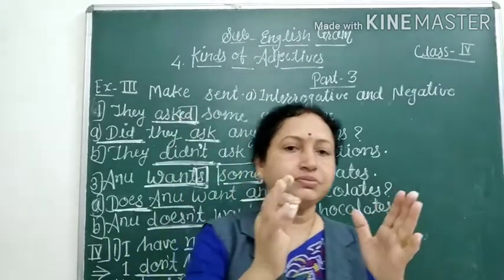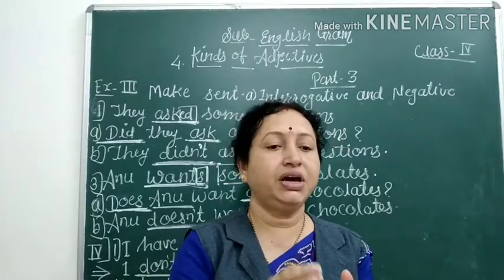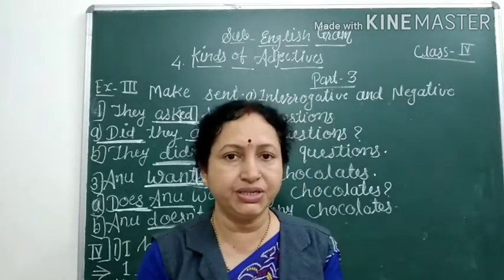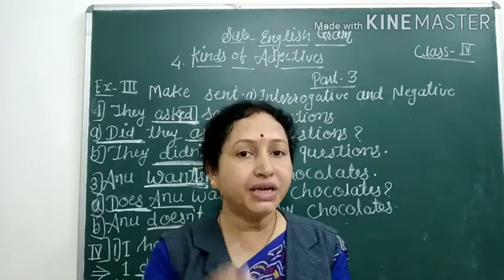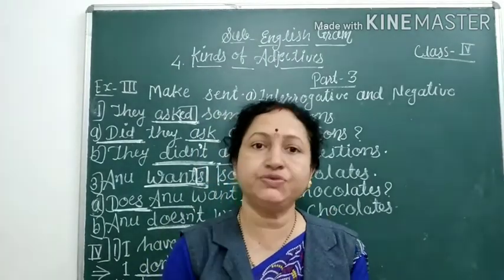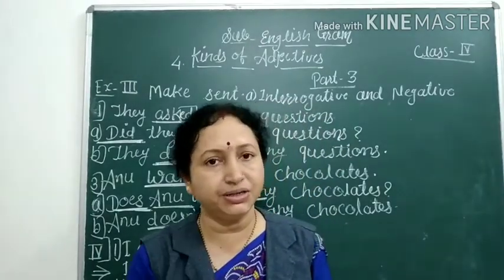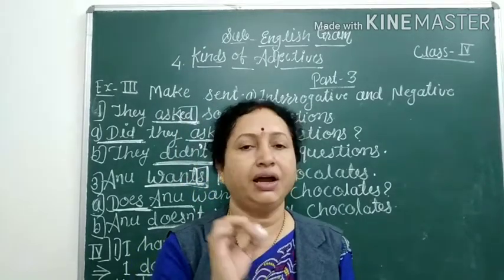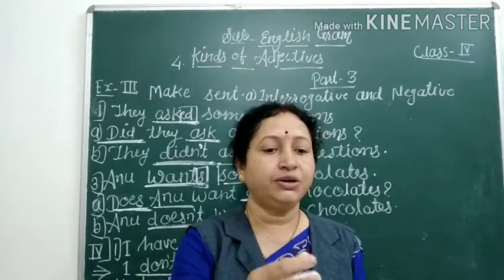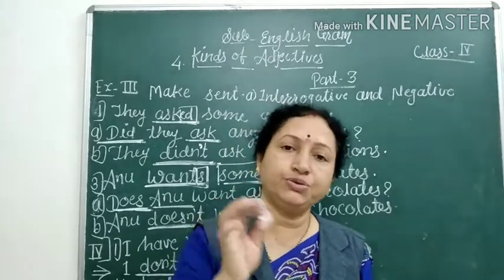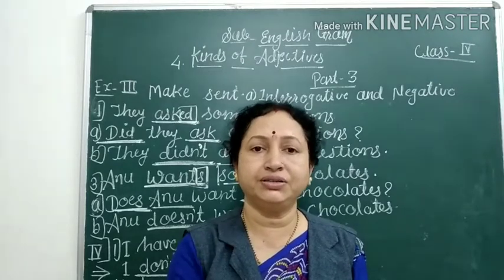So children, in the first exercise, I mean the third exercise, we have to use interrogative and negative sentences. When there is no auxiliary verb, we have to find out the tense. If there is past tense, we use did. If there is present tense, we use do or does. Do means plural and does means singular form. In the next exercise, with not any, instead of no we have to use not any. So children, write neatly whenever I send this exercise.